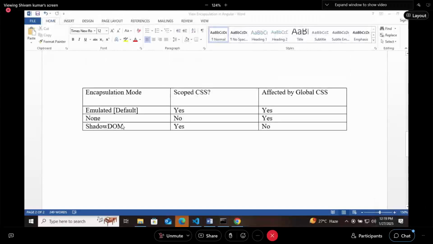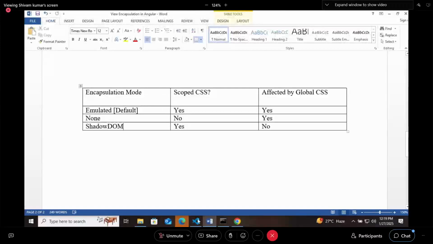If you are writing the CSS in the encapsulation mode of Shadow DOM, it will not have any effect by global CSS. That is what I'm saying. Right?